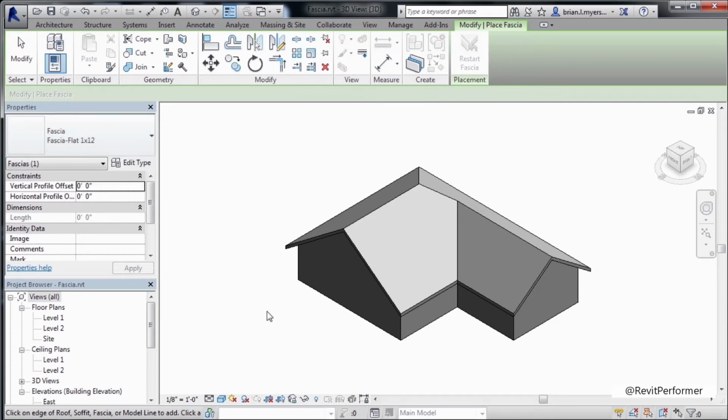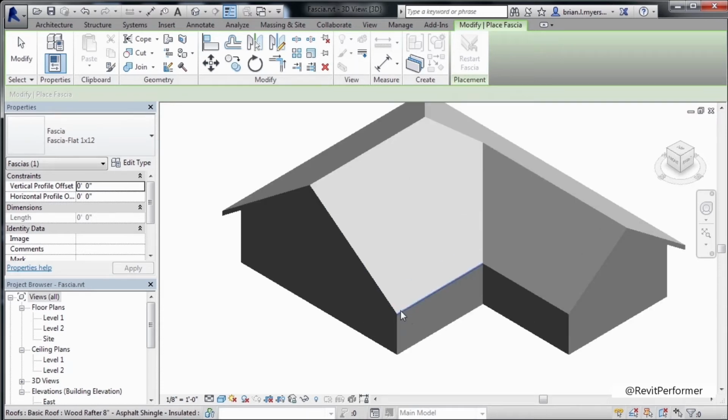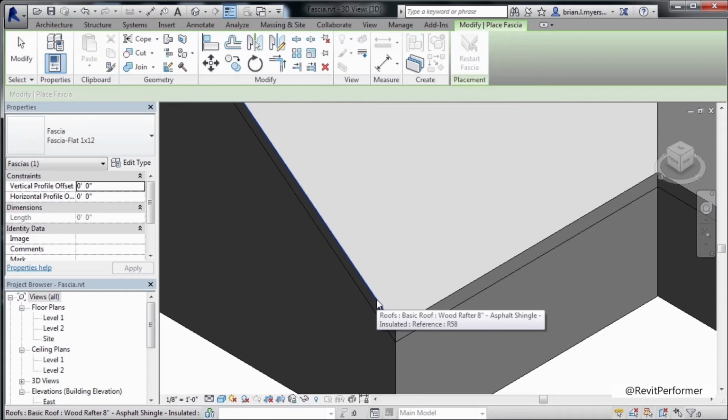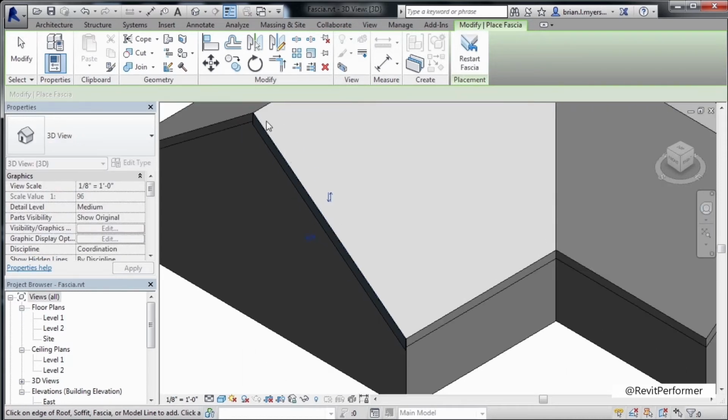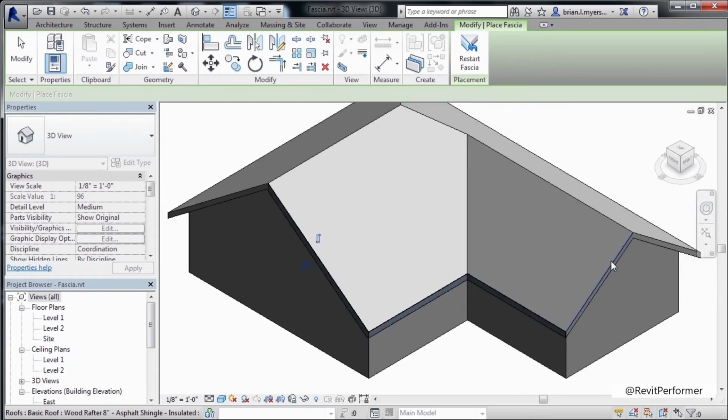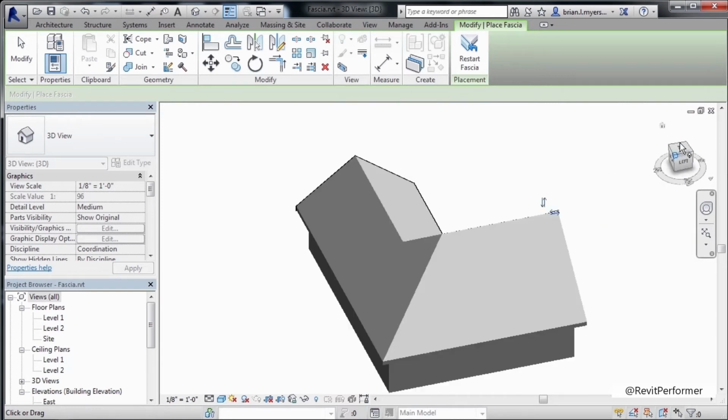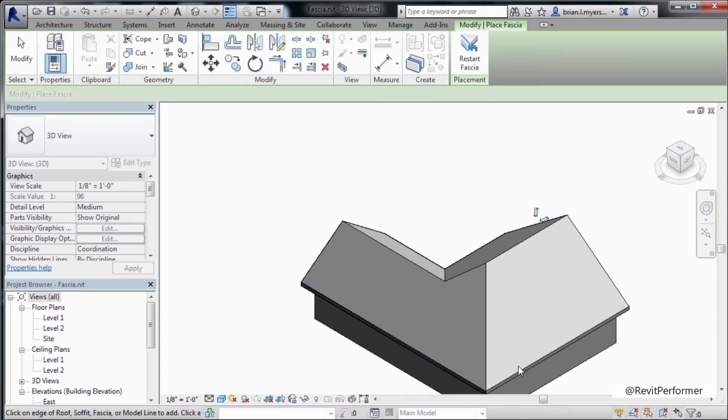Now we need to go through the process of actually placing that fascia board inside of our Revit project. If we zoom in, let's select this edge of the roof. By doing that, we can see that the fascia board has now been inserted right along the edge of the roof. Continue to do that for each of those upper edges of the roof. Go all the way around your model. If you need to spin the model around, you can do that by clicking on this corner of the view cube. Continue to select the edges of your roof, and as you do that, it'll automatically clean your fascia board up at the corners where it needs the other pieces of fascia.